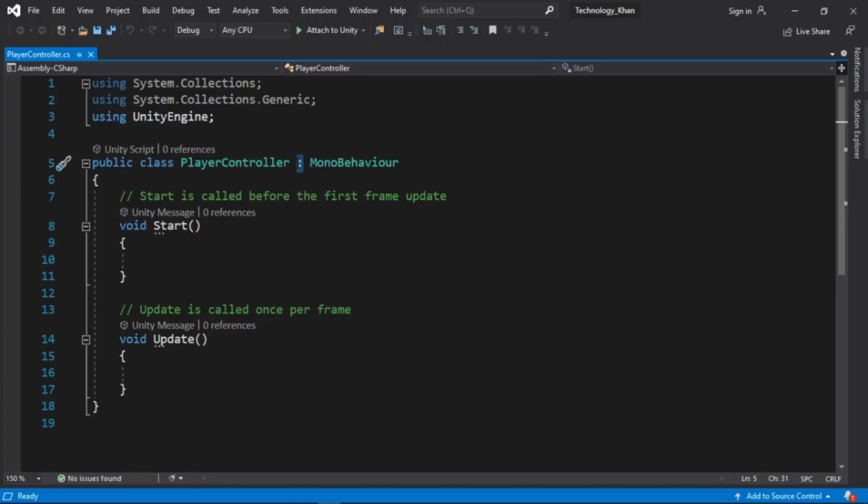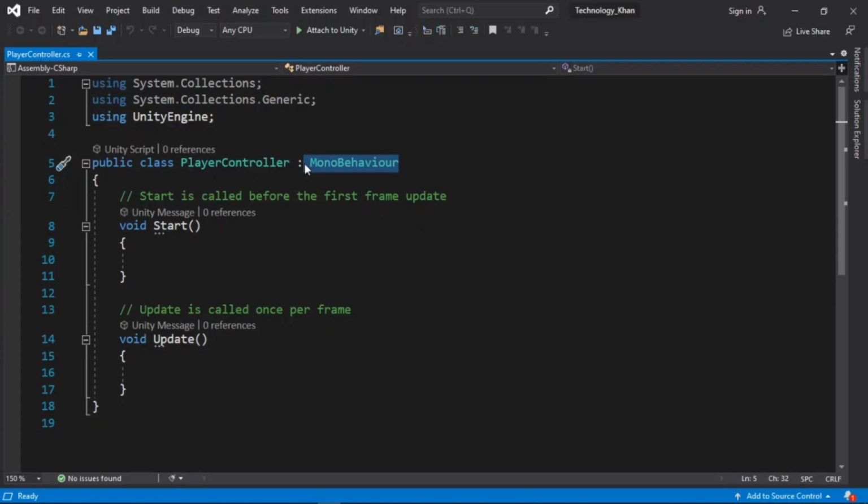And in fact there is this small colon icon, and that icon actually means that this player controller inherits from another class called mono behavior, and mono behavior is a class that is applied to objects that we create.